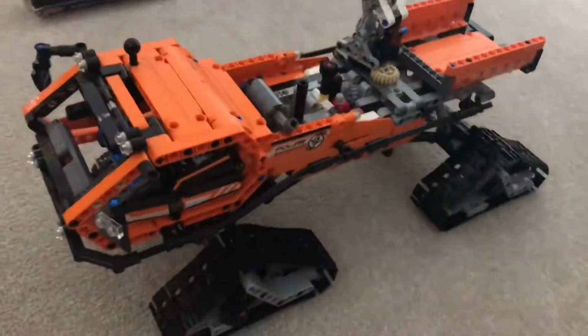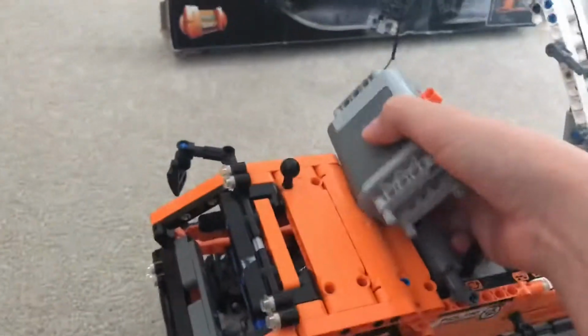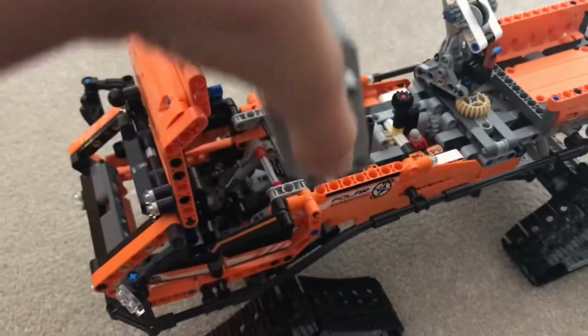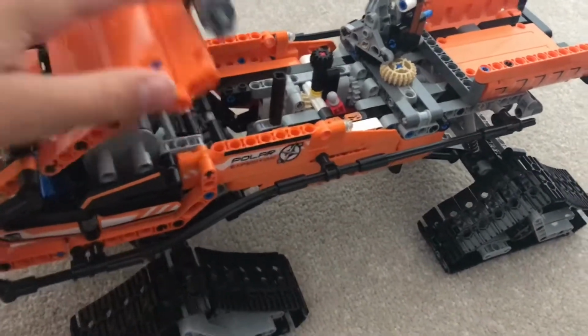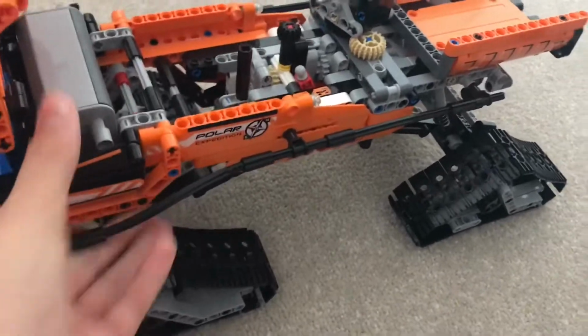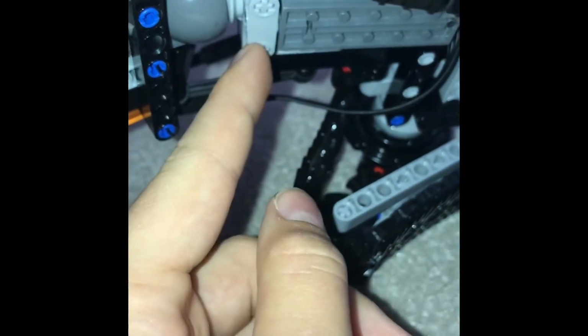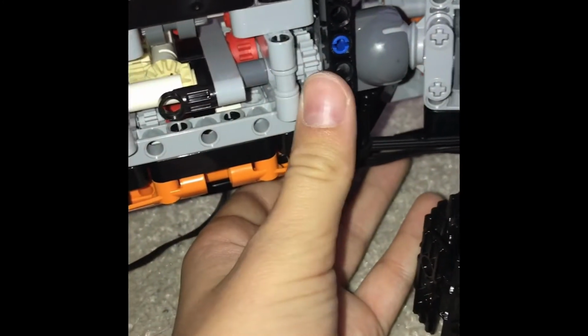So now I'm going to show you how to put in Lego power functions. First of all, we've got the hood, which we can just open up like that. I'd recommend putting it upside down so you can access the switch on the bottom. So if we just push it down, this closes over. First, you add on this motor here, the medium motor. It clips automatically with four clips, four black pins, into the spot at the back, which runs directly into the gearbox.